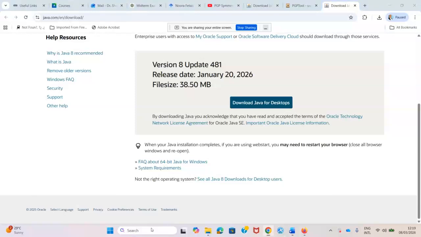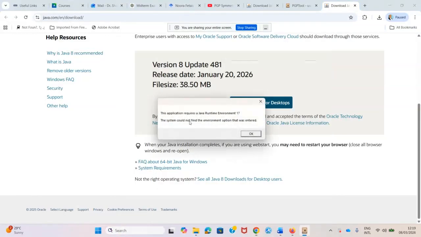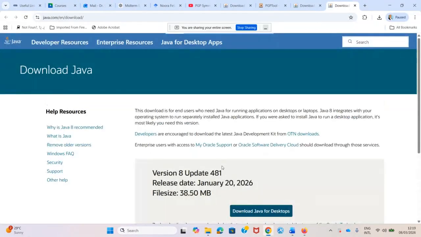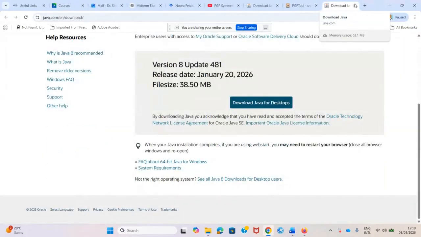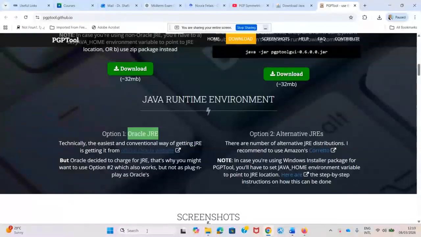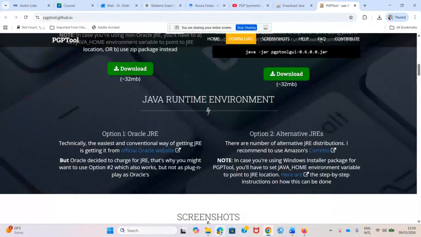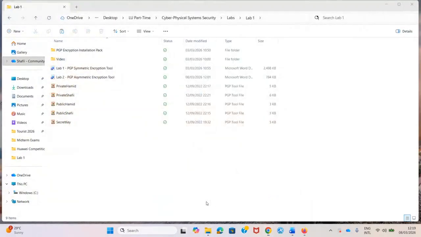Okay, done. So I need to open PGP again, version 17. Okay, so I need version 17 actually. So in this case, I need to have version 17.